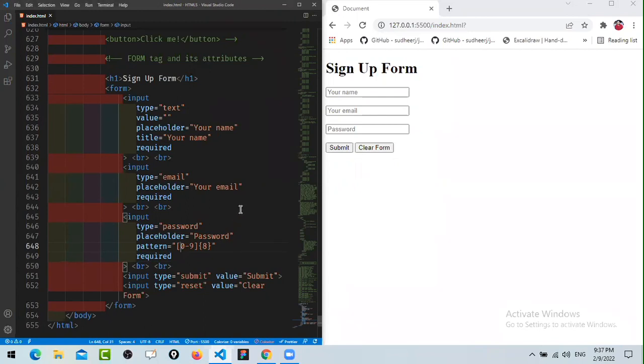Sir, when we have required fields, without a submit button, how can we identify whether it's required or not? In some cases, we identify with star symbols. So that you can put by using CSS. Even without using CSS also you can do.